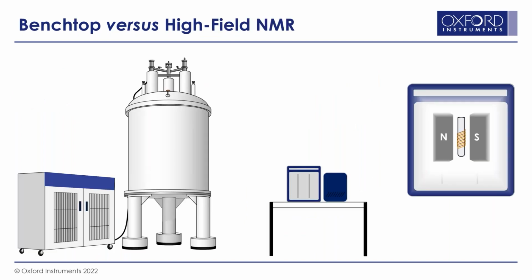When you think about NMR spectroscopy, you usually think about a large cylinder as seen on the left. This contains a high-field superconducting magnet cooled by liquid helium and liquid nitrogen. Alongside that, you will have another large box that contains all the electronics required to collect data. Maintenance of these systems usually requires the use of dedicated facilities and personnel. With benchtop NMR, as the name would suggest, we can shrink that system down so that it can fit on the bench in a conventional lab.